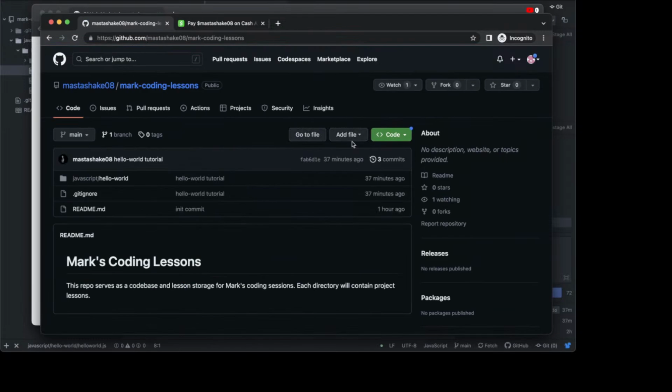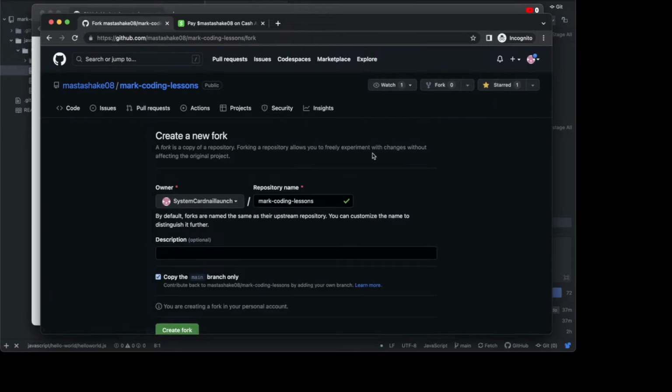All right, Mark coding lessons, boom. So what we're gonna do is start this, and we're gonna fork it. So, let me explain what Git, G-I-T, is. GitHub is just like a Git focused application, but Git is a program that allows multiple people to work on projects together. It's most commonly used for coding, but you can use Git for video editing, image editing, whatever. So, I made that Mark Coding Lessons Git repository.